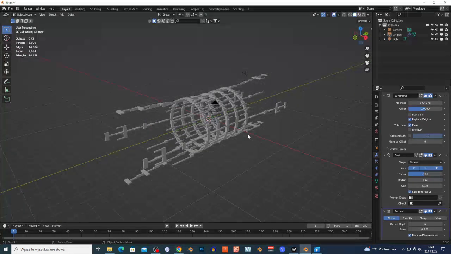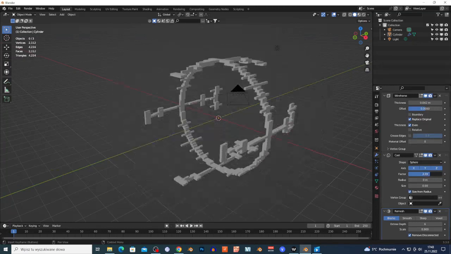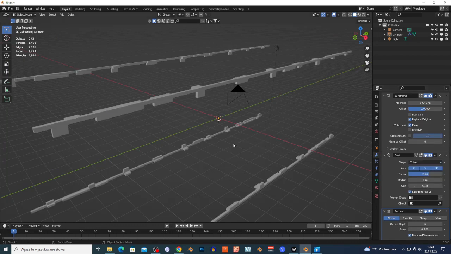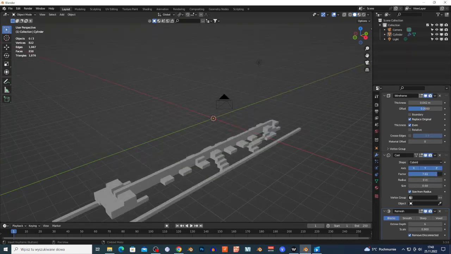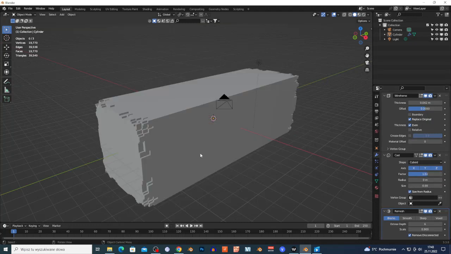And what's cool about this, as you can see, is this circle shape. Of course, if I change now to the cubicle, it's going to add different values because the remesh is different. So I'll show you this technique, but first I'll show you how you can create this.